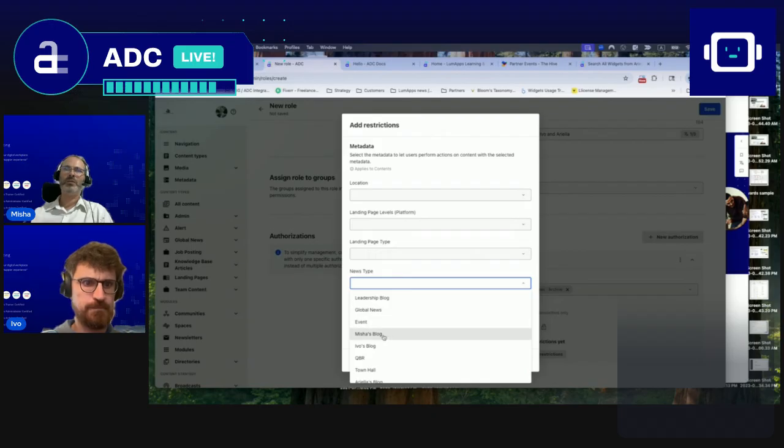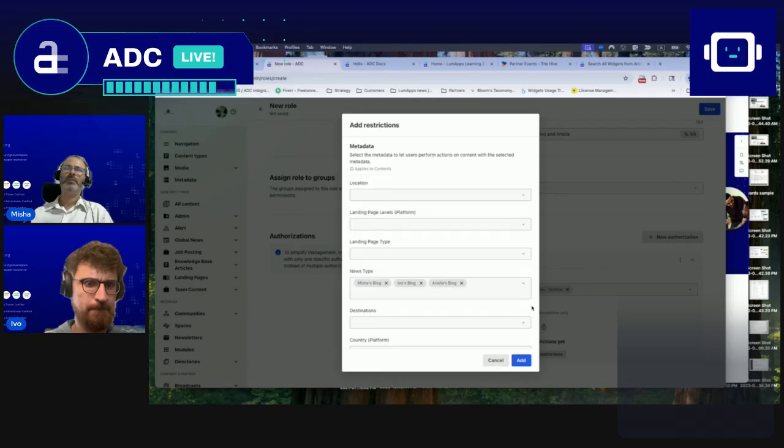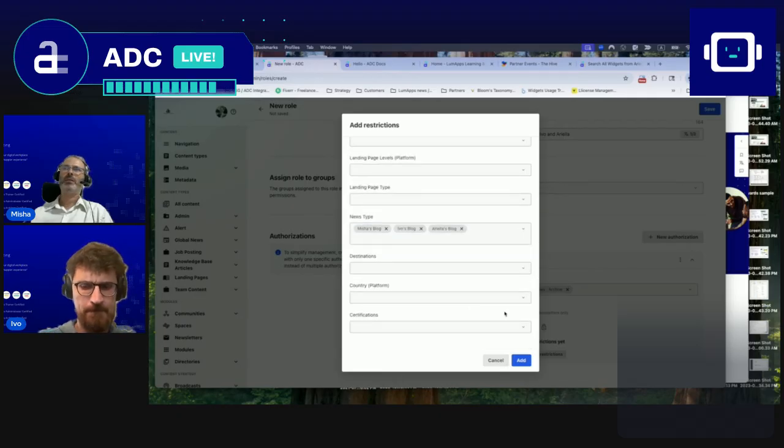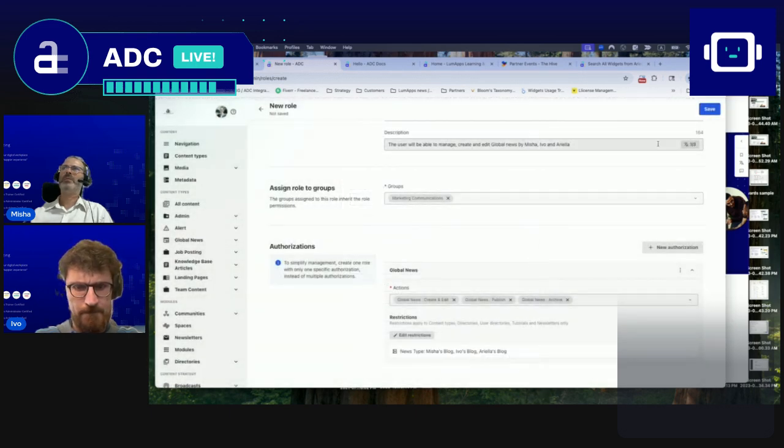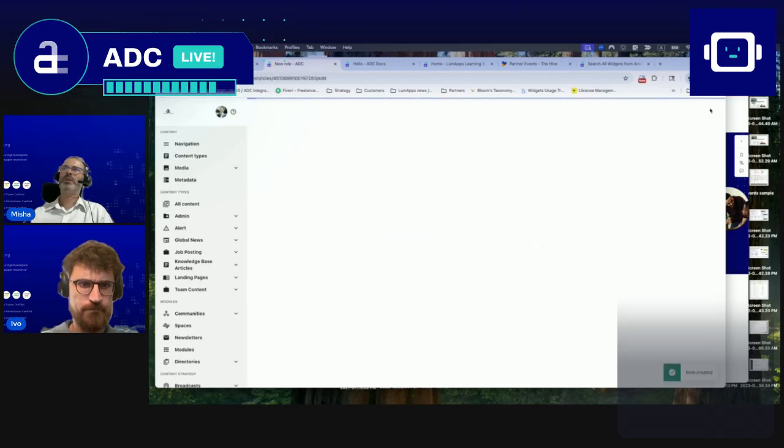So I'm going to choose Misha's blog, Ivo's blog, and Ariel's blog, and that's all I want to do. Now I'm going to do add. It's very important to do save. If you don't do save, it's not going to save your settings. I'm going to do save now.